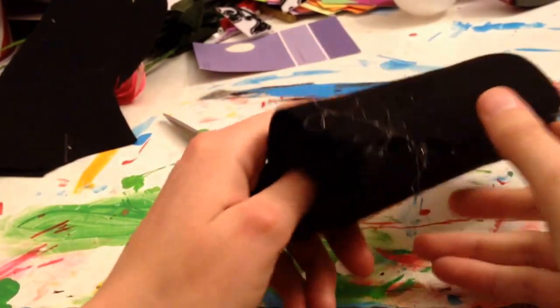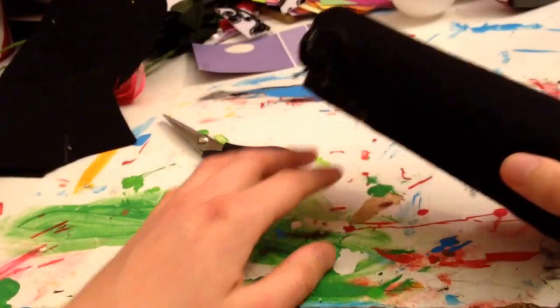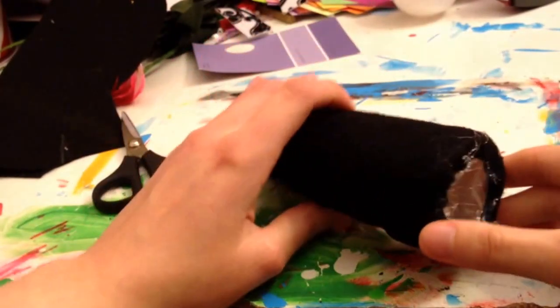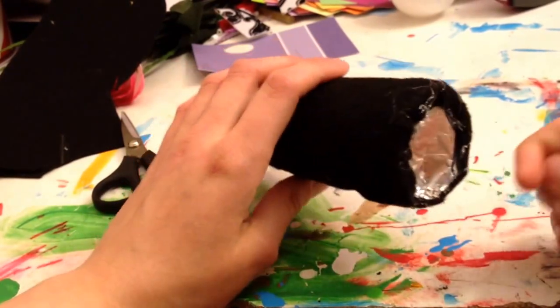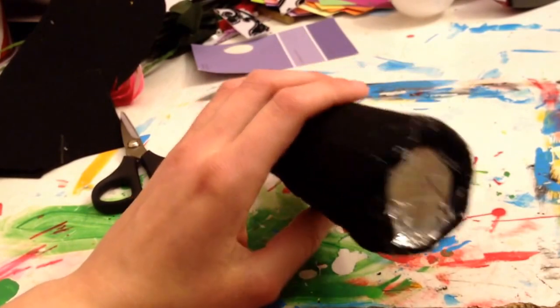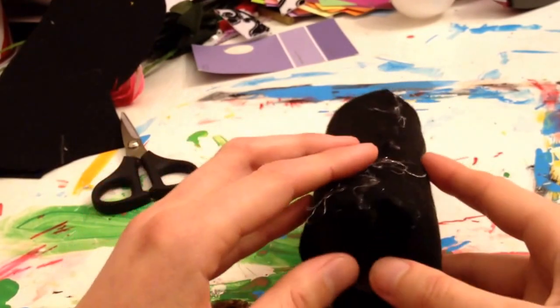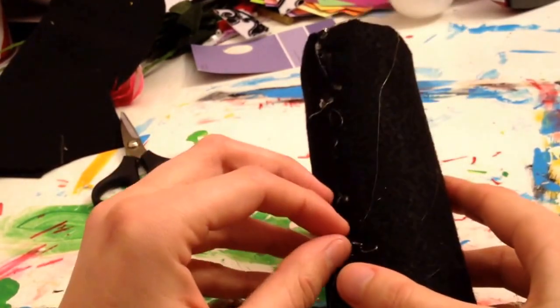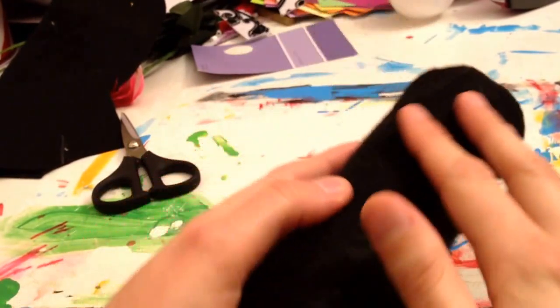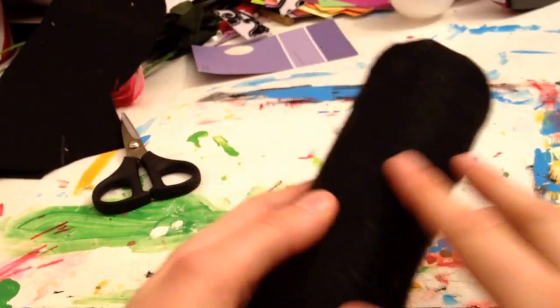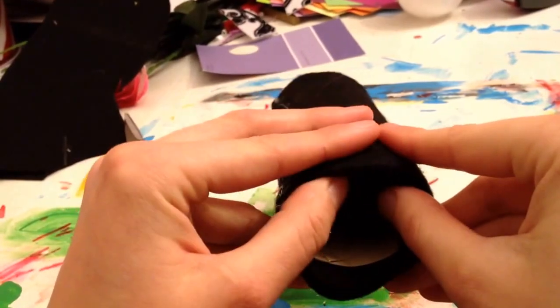So that way it looks more put together like that. I personally prefer this method as opposed to if you search like Sharpie organizer tutorials, it's all buying wood or cardboard or styrofoam and measuring many different things and getting perfection and using a lot of tools to put it together. I think that this is fun, easy, and cheap, and for the most part a kid can do it, and also adults can have it for a nice room decor. So when you're done, you can also decorate this with stickers or embellishments or anything like that. So I'm going to glue down this rim and then be back.